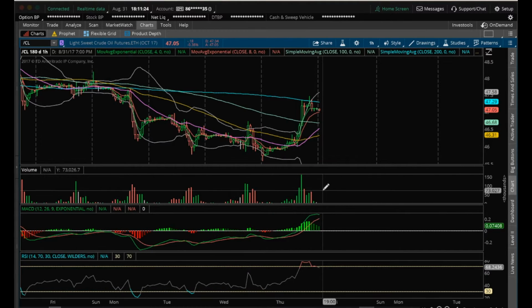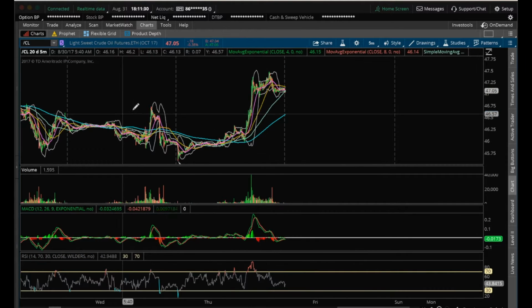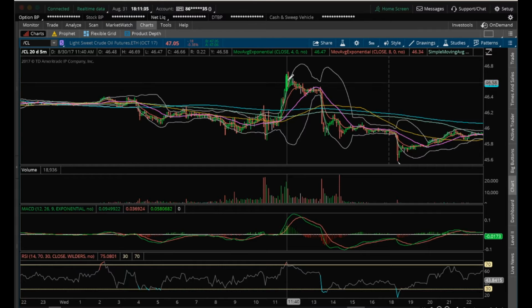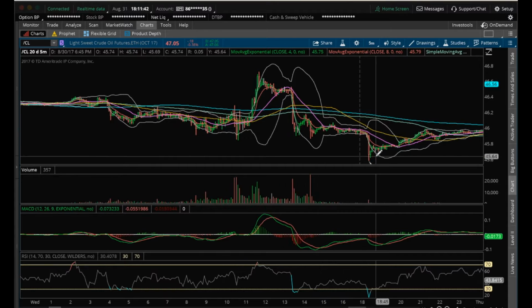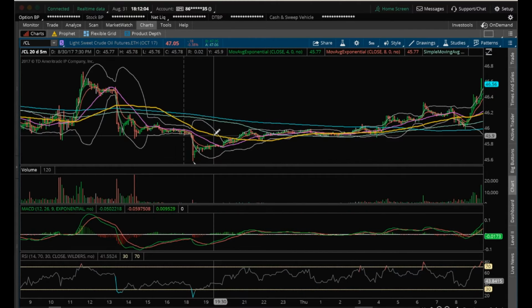I was looking for a reversal today because when I saw this yesterday, I was a little bit suspicious. So we had this move on inventory reports. We had a nice bull reaction and then a dump out of nowhere, and then even further downside. I don't really use the fundamentals, I don't really look at inventory numbers, but the inventory numbers were pretty bullish. Seeing that dump, especially at a support on the daily at that lower Bollinger Band, and knowing that the hurricanes were shutting down some pipelines, it had me a little bit fishy about that move, and I was looking for a bull move today.